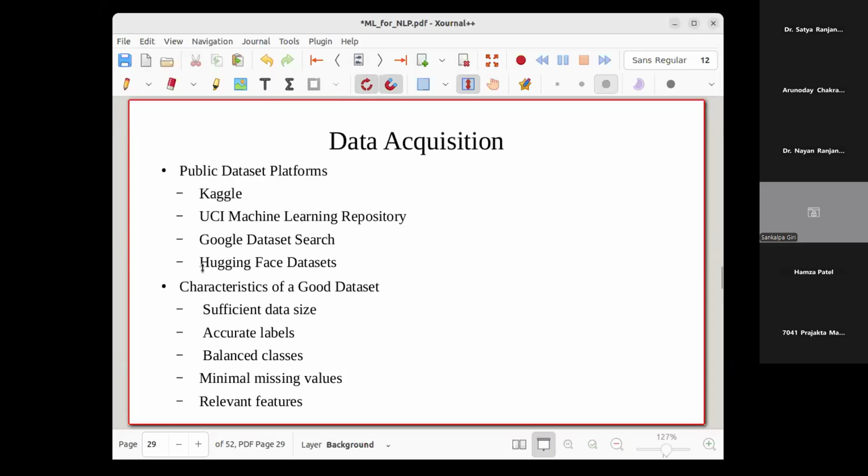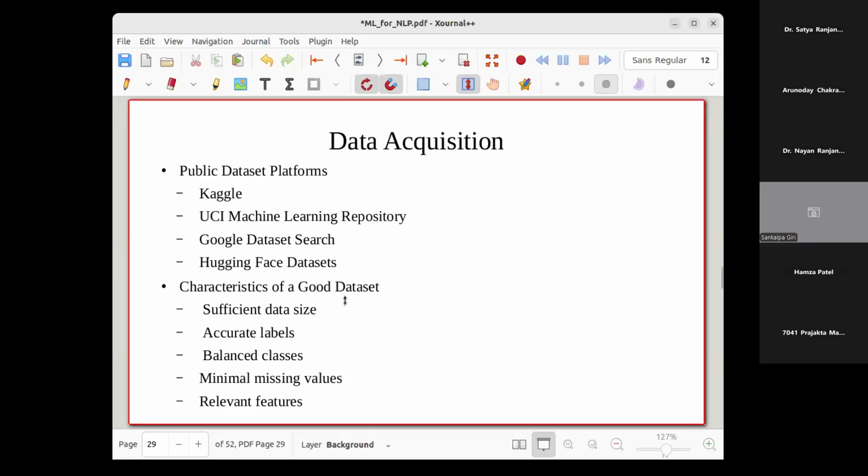Okay. Another is Hugging Face datasets. It is now very popular in the NLP world and in any deep learning world, as most of the data sets are now shifting to Hugging Face. Another source I have not mentioned here is GitHub. In GitHub repositories, people are also putting some data sets, so from that also you can get them.